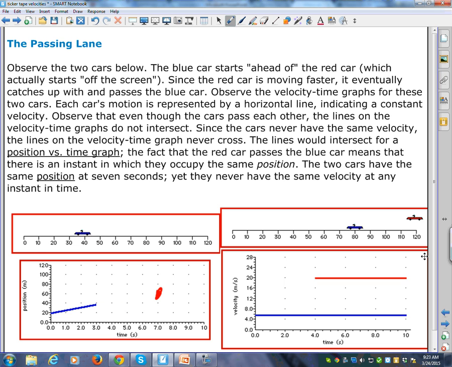Now, if you know the answer to this question, you don't need to study tonight, because you'll know it all. Can you tell from this graph when the red car passes the blue car? We know the answer is 7, but the question is, can you tell? Is there a way to figure it out? 7 seconds. Well, every second the red car goes 20, so you just do math: red does 20 every second, blue does 5 every second. Is there a way you could do math with just this graph? Nope.